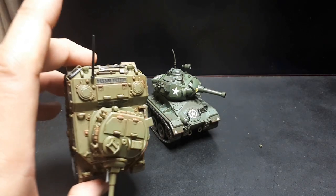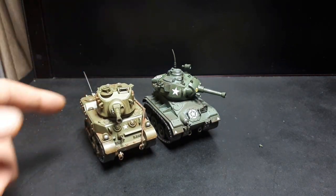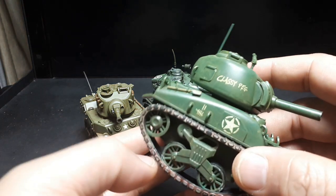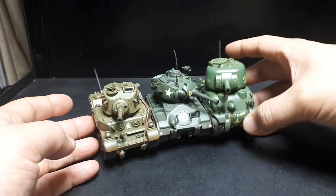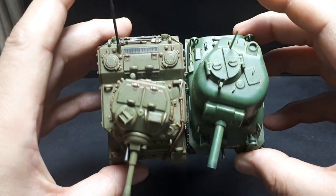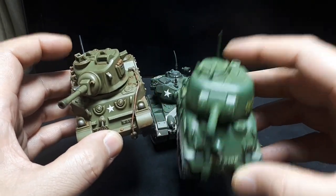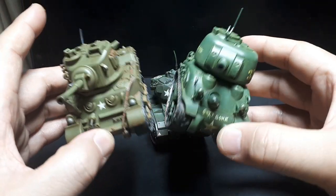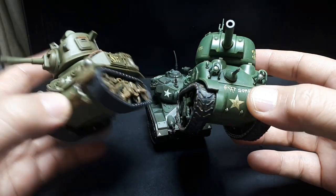So here's the predecessor, the M5 Stuart. This one has no paint, it just has Tamiya brown paint wash and some pigments on it. My first build. And then here's the Sherman tank. Unfortunately, the Sherman is really small. I looked at the dimensions, and the Sherman is definitely much bigger than an M5 Stuart. It's a medium-sized tank. This is a light tank. And dimensionally, it's supposed to be much longer and a little bit taller and wider, I believe. But for some reason, it's physically smaller than this one.